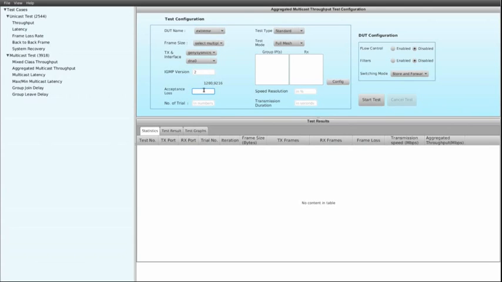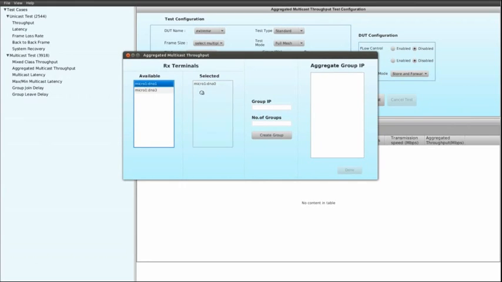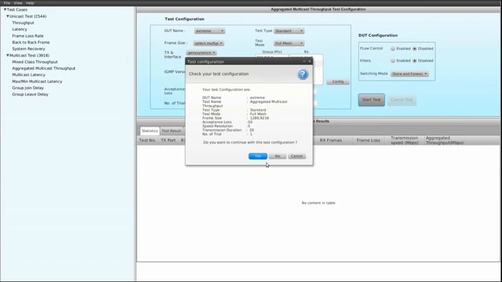IGMP version 2. Acceptance loss 10%. Group IP of the DUT, number of groups is 1, and we'll start the test now.